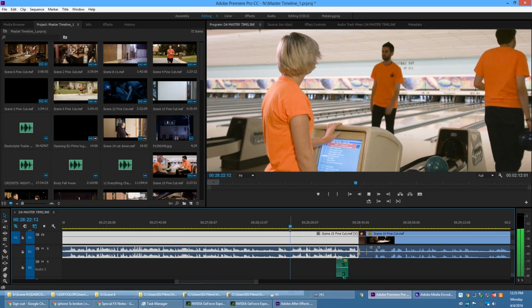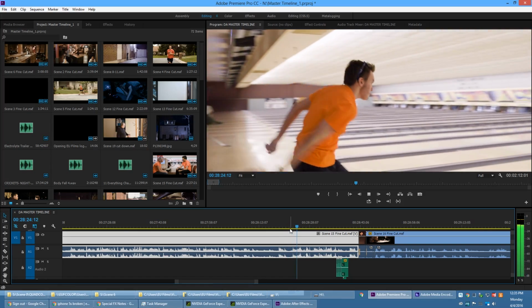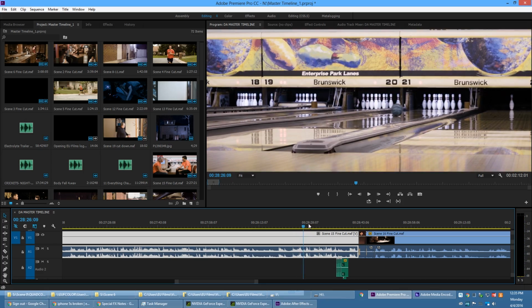Alright, so the final special effect is one that you guys probably didn't notice at all, so I was quite pleased with how I was able to clean it up. So it's here in the bowling alley, and it wasn't this zapping special effect here. That one, we were trying to make the bowling ball actually go faster when he zapped it, but, well, we may or may not have communicated that.